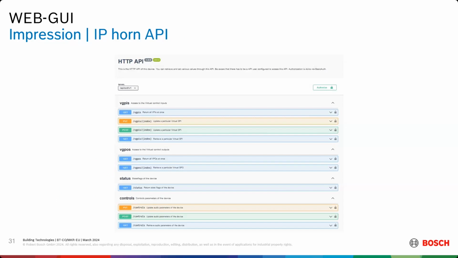The HTTP API provides states for getting and setting virtual GPIOs, getting system states like PoE state, high memory usage, speaker tests, and so on. And also getting and setting controls like user level, mic level, and line level. So an easy way to test and demonstrate the API.